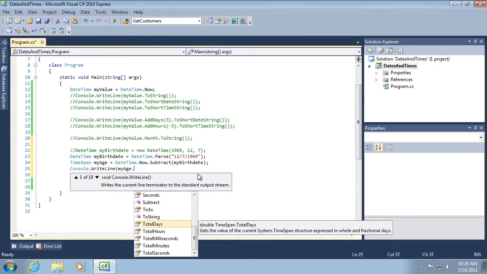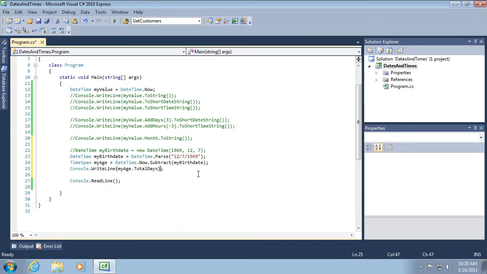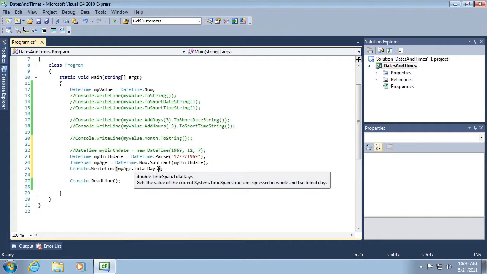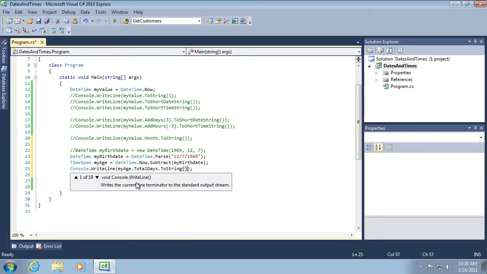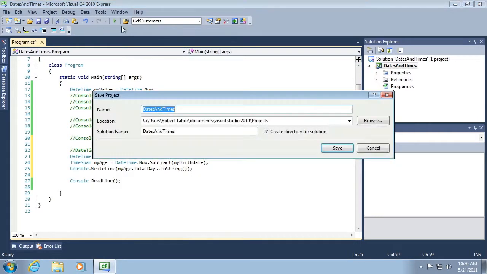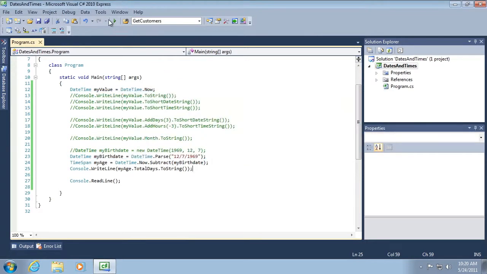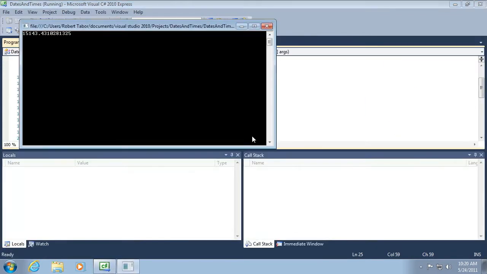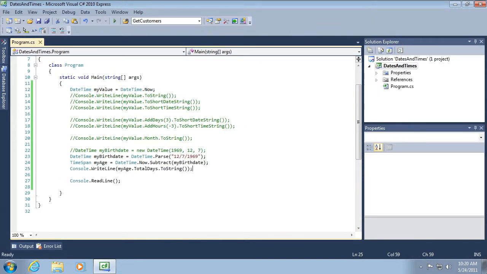I can choose to, for example, display how many total days I've been alive. And this will return back a double. So let me just do a ToString on that to explicitly convert the data type. And let me run the application. And you can see that I've been alive for 15,143 days. I feel old all of a sudden.